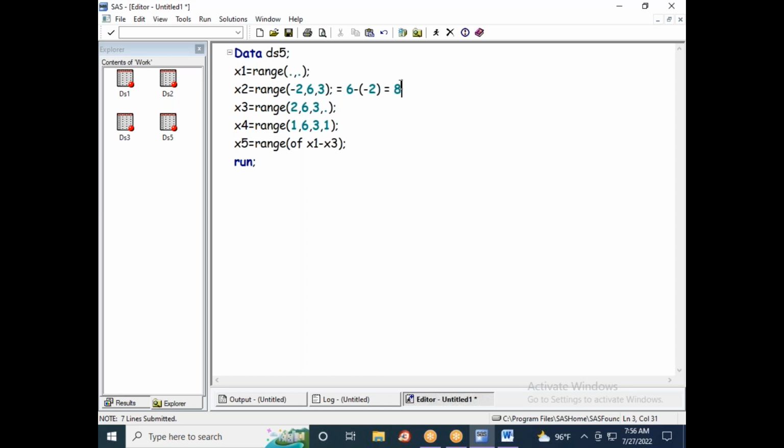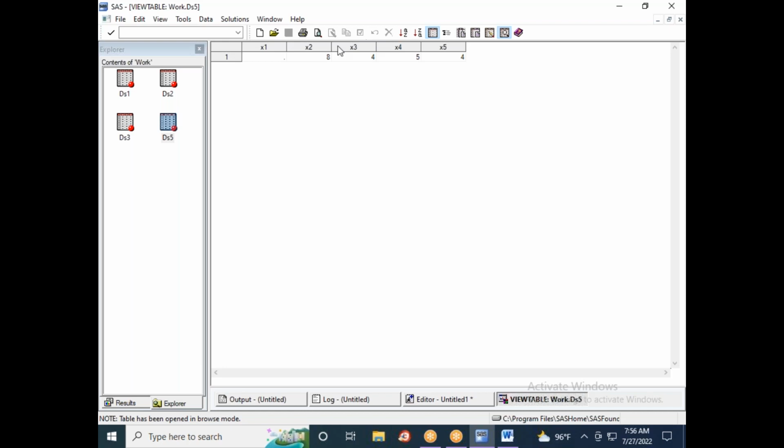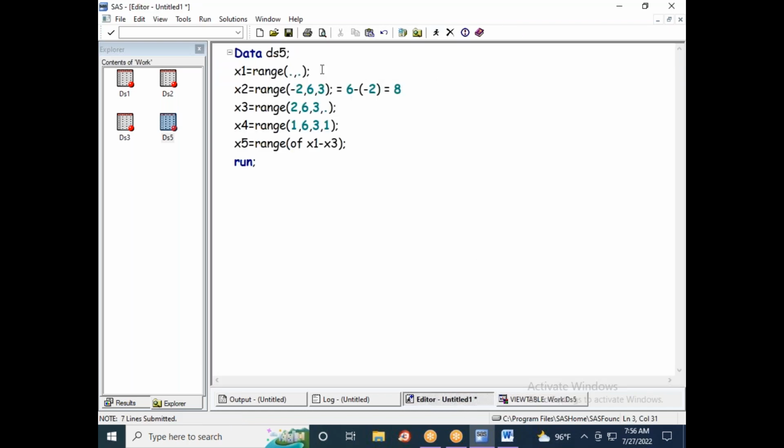What is the range? 4, right? You agreed. Missing, 8, 4, 5, 4, correct?